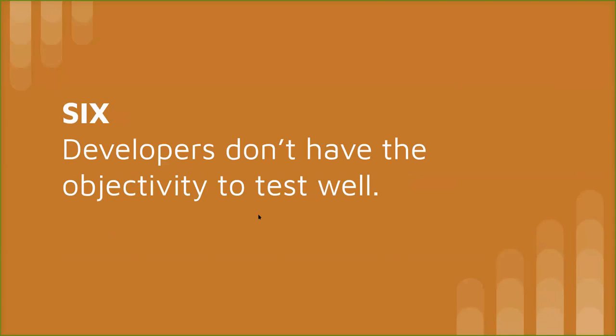And this builds on the last one, but worth calling out separately. And I also heard this yesterday. I could read the tweets out, but I'll protect the guilty. Developers don't have the objectivity to test well. And the paraphrased quote I heard, and yesterday wasn't the first time I've heard it, I've heard this 1,000 times, is developers can't test their own code. They love it too much. They won't find the bugs in it. And, perhaps, but no. No is the answer.